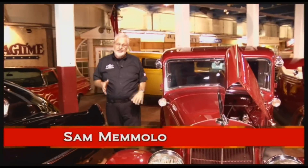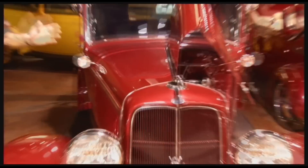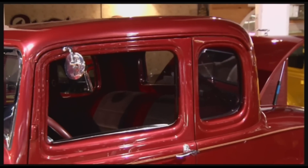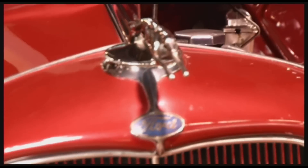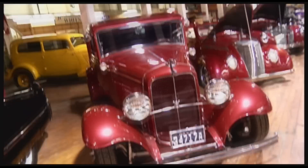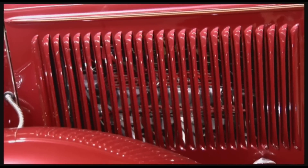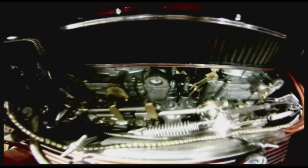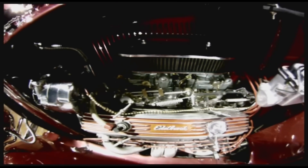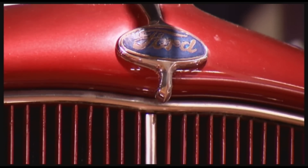Steel cars are getting rarer and rarer. This is a '32 Ford Coupe, a Deuce Coupe — it's a five-window. This thing is beautiful. It's got super paint on it, hasn't been chopped up. It's got a chrome dropped I-beam axle with a four-and-a-half-inch drop on it, beautiful headlights, and of course it's got the side panels — it's fully fendered. They didn't chop the roof. The windshield's got a nice chrome frame and it still opens. He's got a nice built small block with coated headers, dual quads. This is probably one of my personal favorite cars in the museum — it's an all-steel '32, which is most men's dream to have.